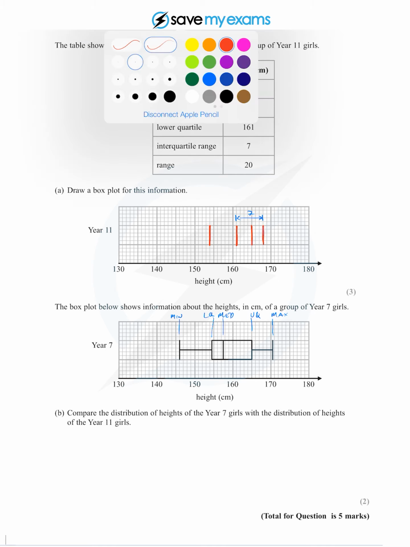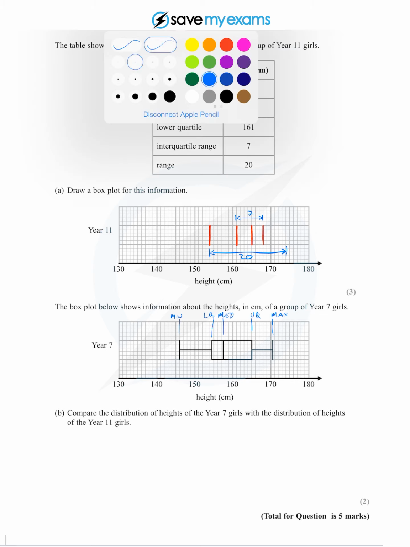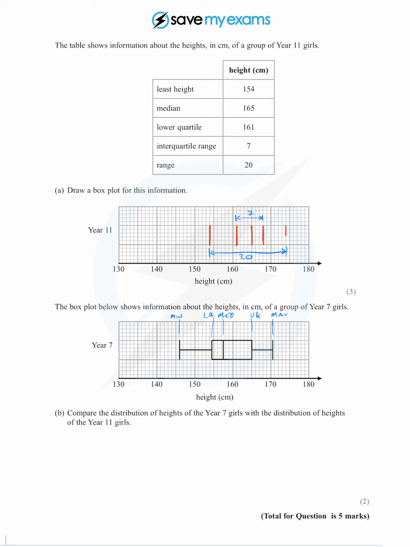And in a similar way, they tell us the range, and the range is 20. So the distance between there and let's go 20 up to there, that's the range. And so the maximum value will be here. And to complete our box plot, we box in the 3 middle ones and put some tails or some whiskers or some sidebars, whatever you want to call them. So there they are. Right, that's my box plot.